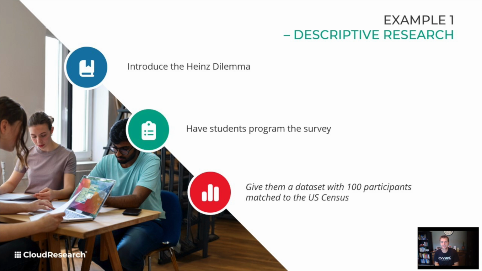The first time students encounter this dilemma is in the context of descriptive research. The chapter explains what descriptive research is, then it gives them some engaging examples, and then it walks students through this guided project. In our experience, this is a great class. Right away, students are interested in this dilemma. They're talking about what they think is the right course of action, and often they're very surprised to learn that other students see the situation differently than they do.